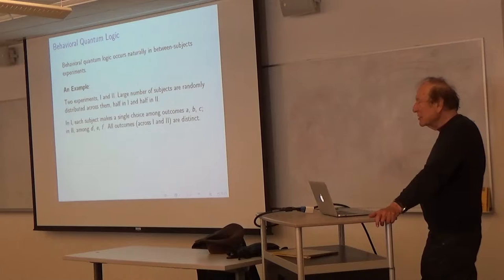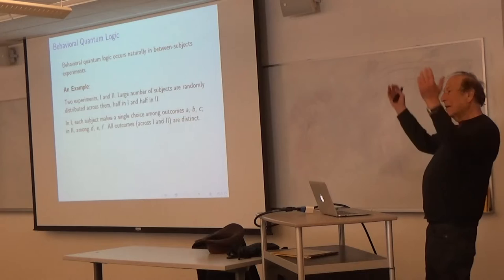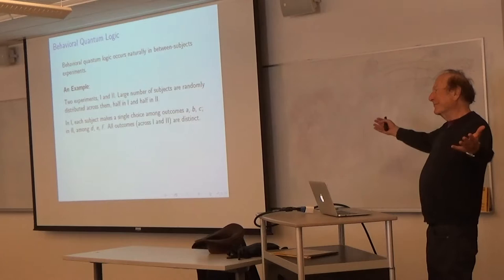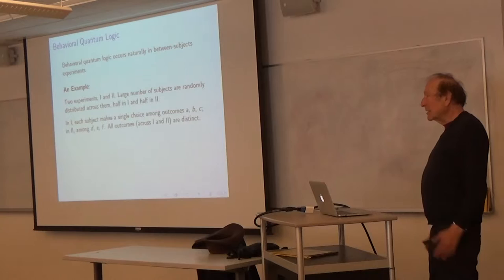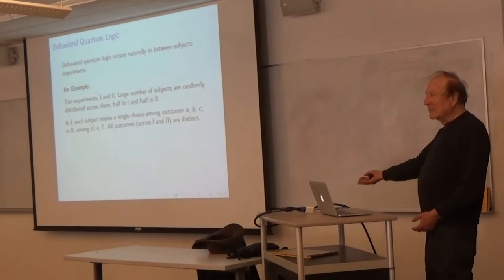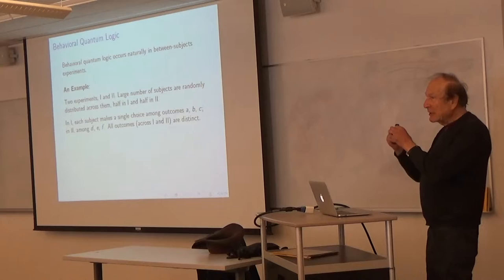These experiments are different, and what does the experimenter have to do? He has to somehow combine them by his thinking, his reasoning, because there's nothing in the world that's combining the two experiments. They are combined theoretically. That's the only way you can do it. The participants are different. The choices they're making are different. You have to somehow identify choices and maybe identify participants.